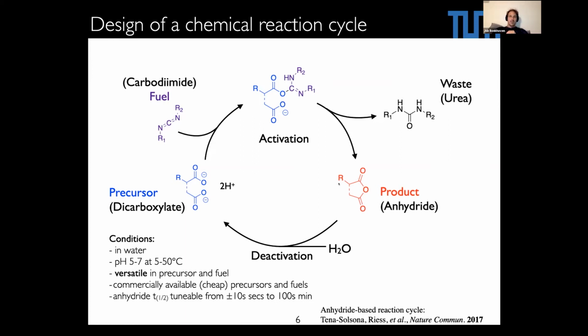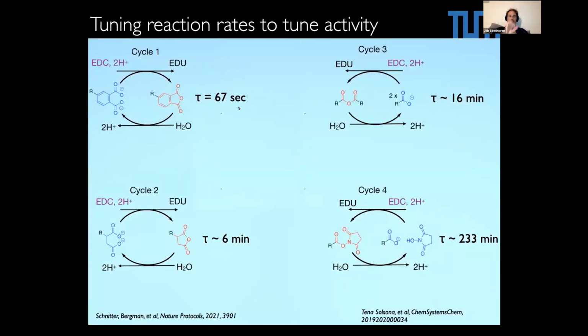Let me show you what I mean with that. If the chemical reaction cycle that I showed is our engine, this would be our gearbox. So we have molecules that are activated and only survive for a short time. This is residence time. So I have a residence time of 67 seconds, which corresponds to roughly 35 seconds half-life. And we have molecules that have a residence time in the range of 233 minutes. So it sits there for several hours. So that means the cycle is the same. It just has weaker or unstable, and more stable active states. And that allows us to tune how fast the reaction is going.